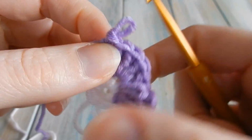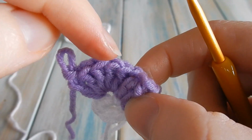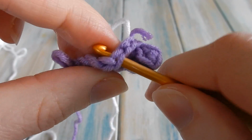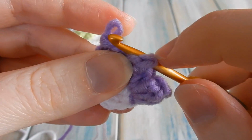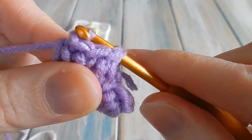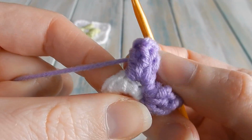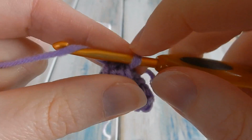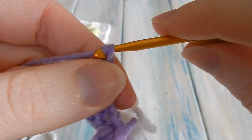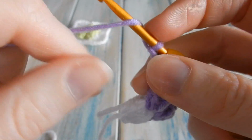Again, bring up your little loop, find the first one you did, so count 1, 2, 3, 4, 5, find that first double crochet, put your hook into there, then put it back into the loop like so, and then bring that through that first double crochet, do a little slip stitch. Okay, and that bunches up your double crochets, and then just chain 3, 1, 2 and 3, and just repeat that all the way around until you've got 5 petals.